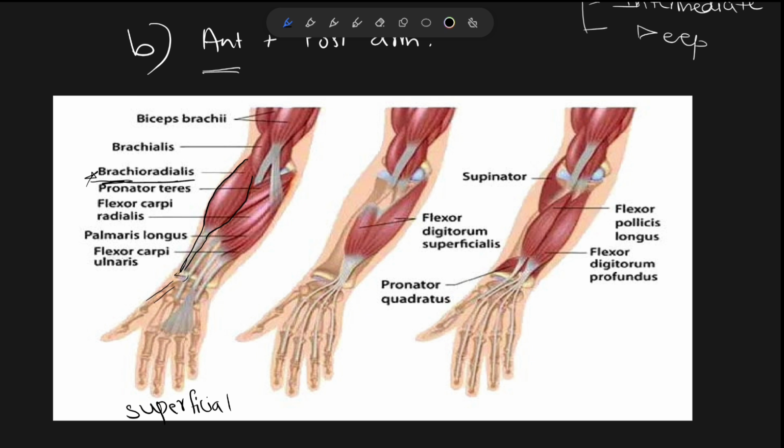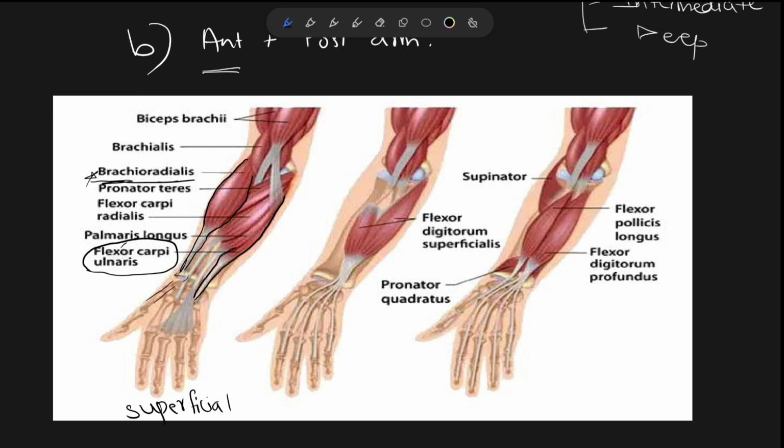Now the second muscles. All of the muscles which are present in the superficial part of the anterior compartment are flexor muscles. So here first is flexor carpi ulnaris muscle. Flexor means the anterior compartment, carpi means it is attached to the carpal, and ulnaris means the ulna bone. Let's trace it. See this one. This muscle is the flexor carpi ulnaris muscle.